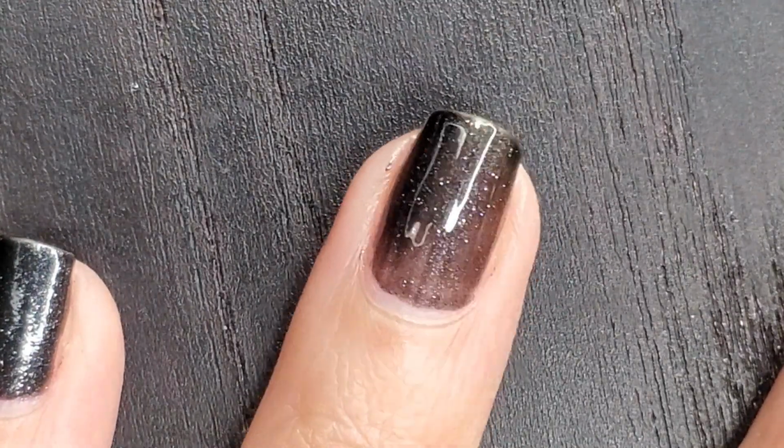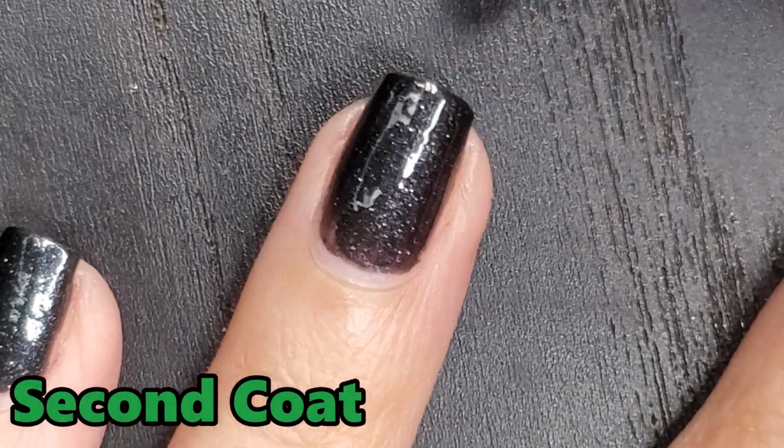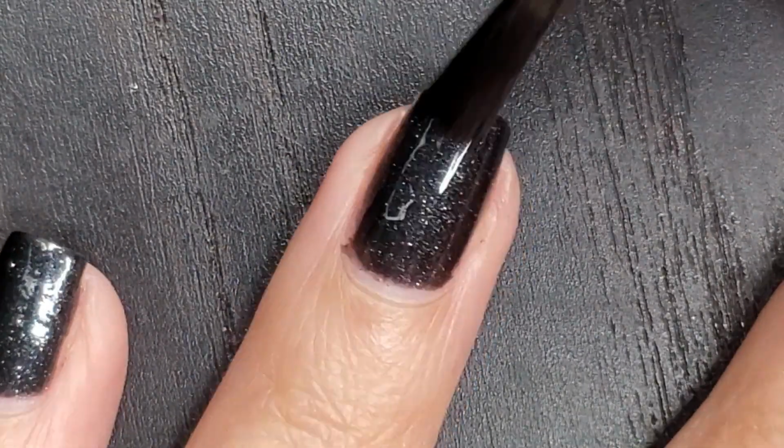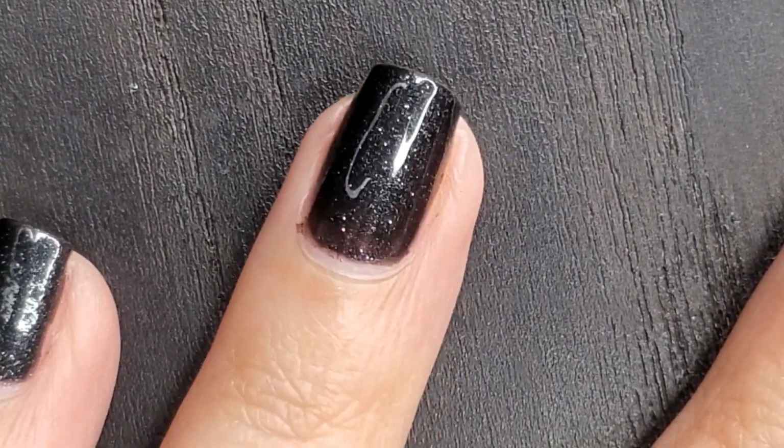The buildup is great. The dry time between coats is amazing. I do have to put a parenthesis here, and like I always tell you guys, I always like to talk about my experience, even if some people might not find it important or it's not relevant. I still want to let you know that when I was applying this, and I think you can see it on my live swatch video, some of the polish as it was drying was pulling back from my nails, from my nail tips.